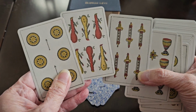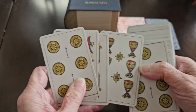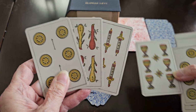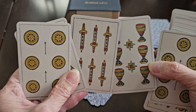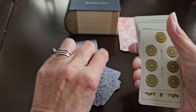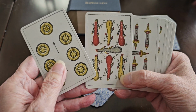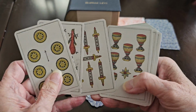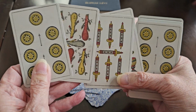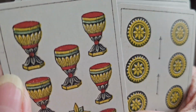Oh, wait. So it's playing with me. They're out of whack, I guess. Because here we have 4 suits. I got out of whack. Okay, so here we have 7, 7. 7's okay. I must not have been seeing things right. So I apologize. Oh, wow, look at the cups.